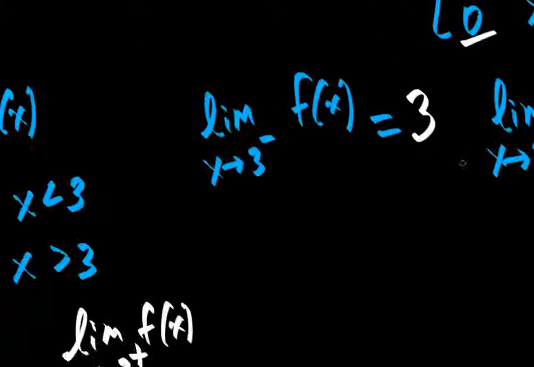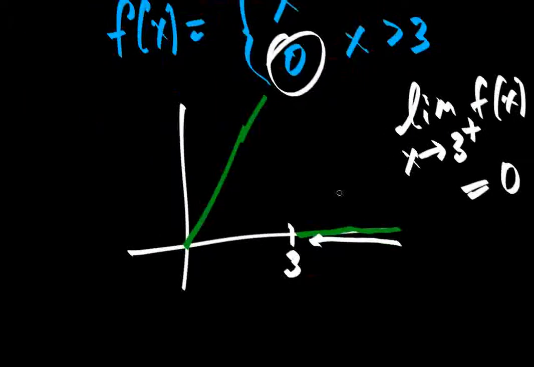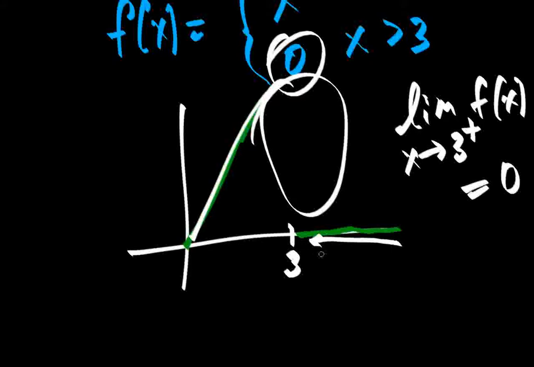If you remember the graph, let me pull that up. The graph over here obviously shows that there's a problem. There's a huge disconnect right there. When we get to talking about discontinuities, we'll talk about this particular one. But this function is going up to here, this function is going over here, so obviously there's a problem.